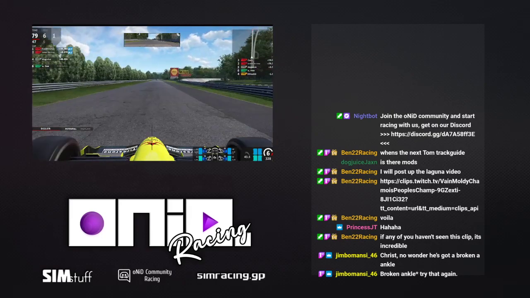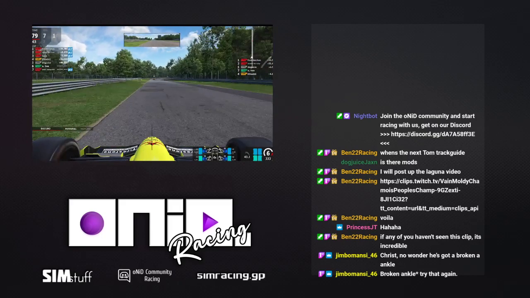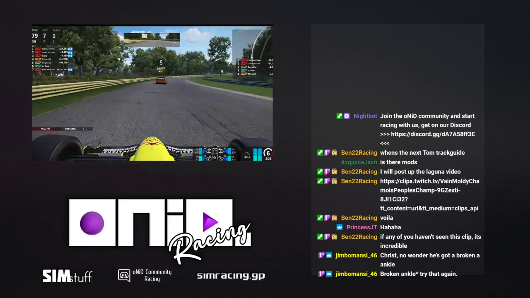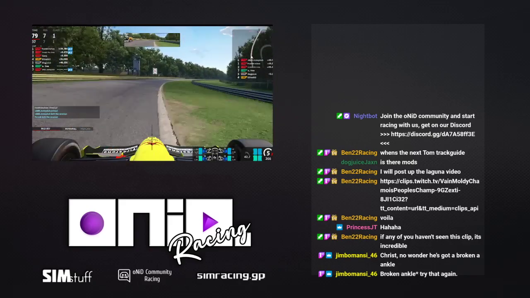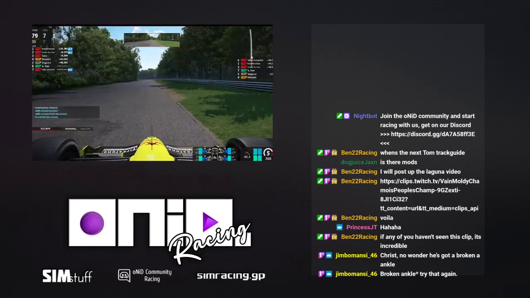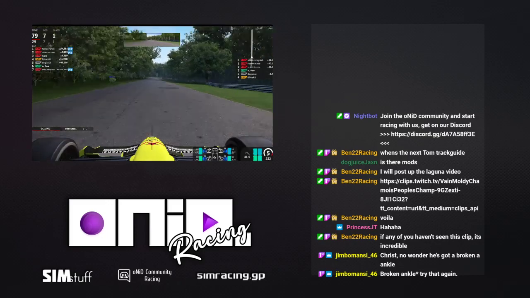Whoa! Holy. Here, try and be clever and take it flat, but clip the inside cone and spin. Or get hit by the Copa Montana. Was that Johnny? No, that was DJ. Here, overshoot the right-hander. Yep, done.